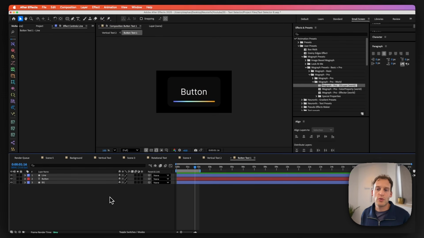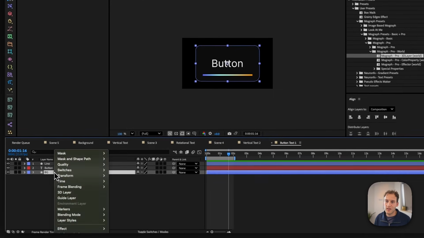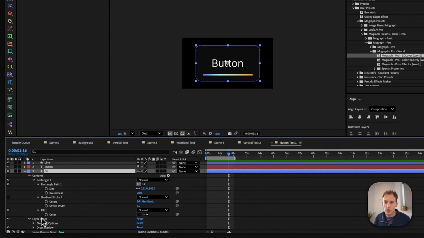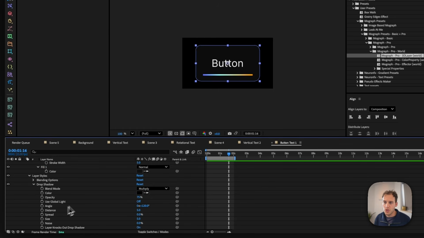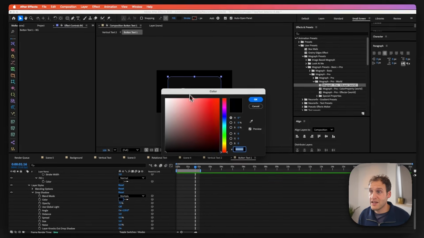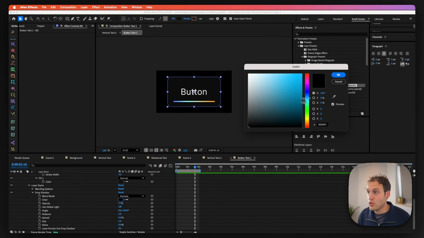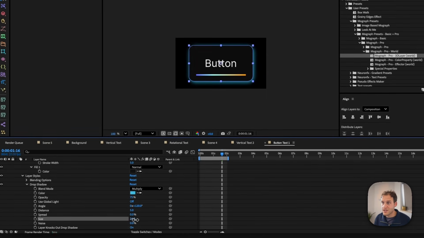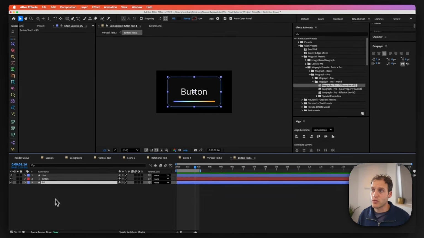One final thing that we are going to add is actually this drop shadow. So let's go to the background, right click, and go to Layer Styles and Drop Shadow. So it's right over here, Drop Shadow. We're going to go down here, find Drop Shadow, and we're going to give that a nice color. So let's give that like a nice blue color like that. Press OK, and I'm going to increase the size just a little bit in here and drop the opacity to just 20%.